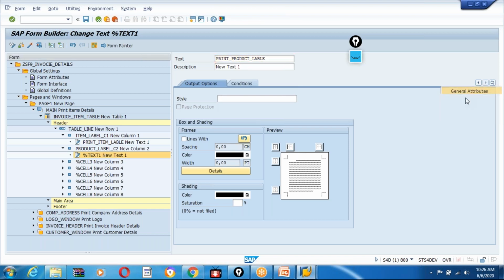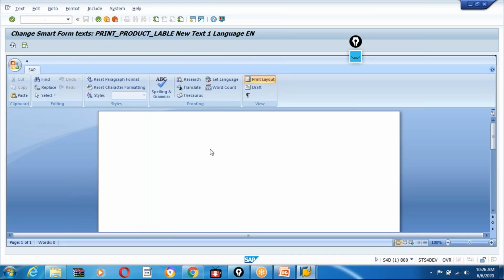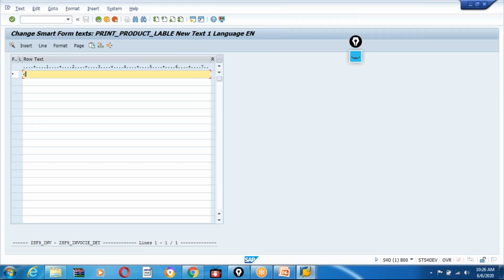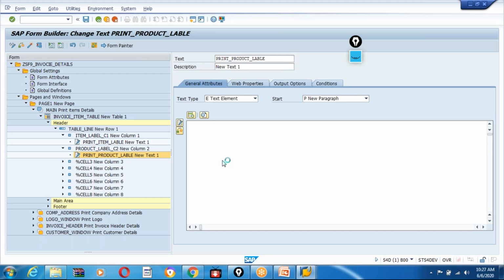Go to general attributes, go to change editor, and B1, which is product, and that's it. Save it, guys, otherwise if my server connection is gone, I need to redesign everything. Save the smart form first.